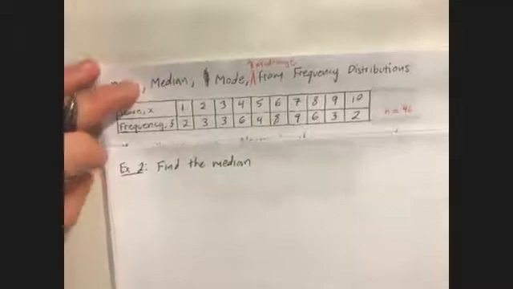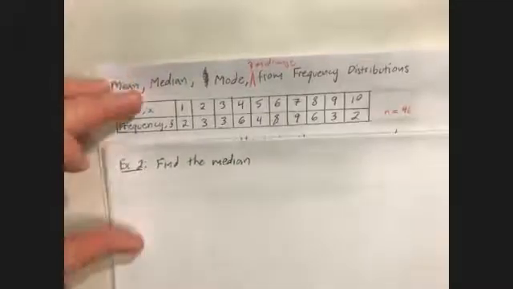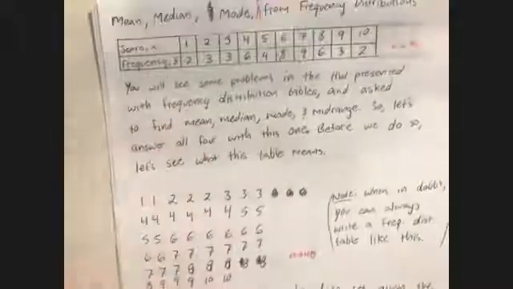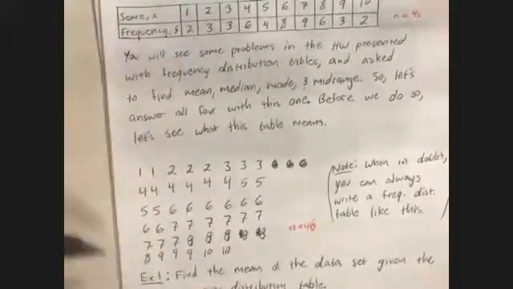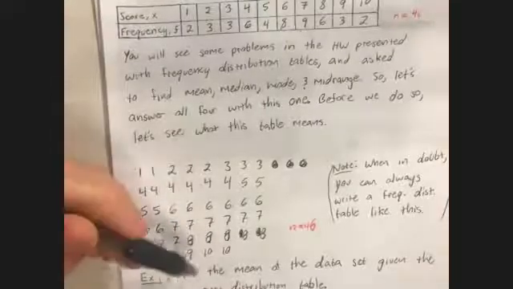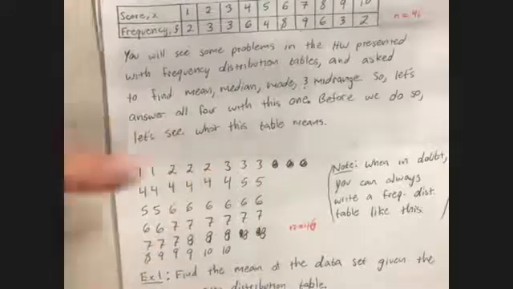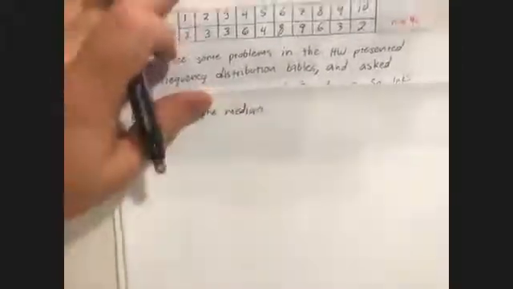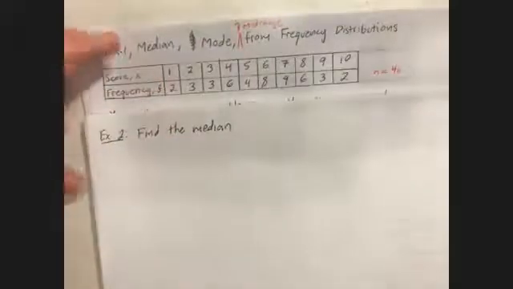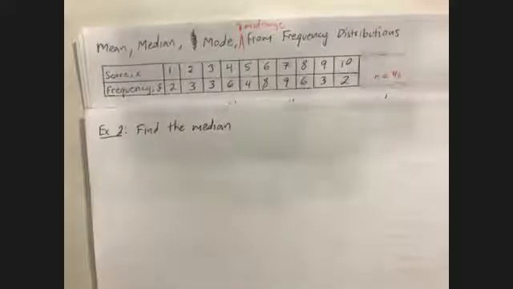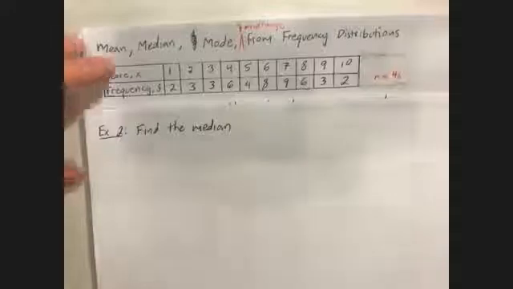Okay, so remember the median is the middle number. Again, I could do that game where I write it all out, and I could just start at the end and just slash, slash, slash until I get to the middle. That works. But what I'm trying to do in this video is show you how I could work it from this table.